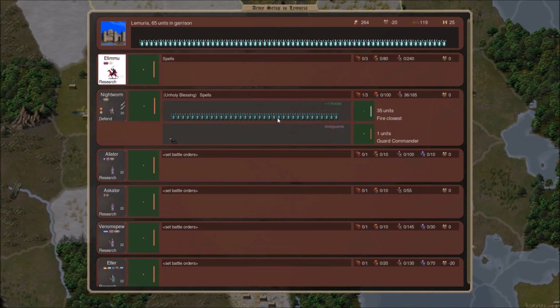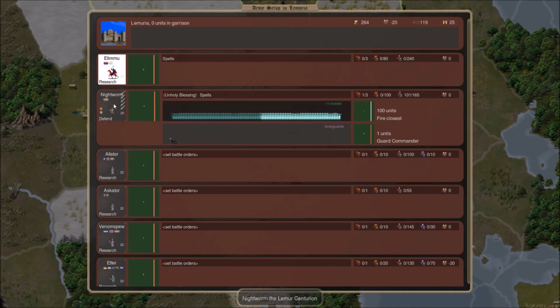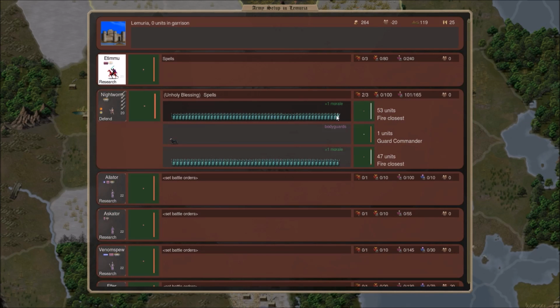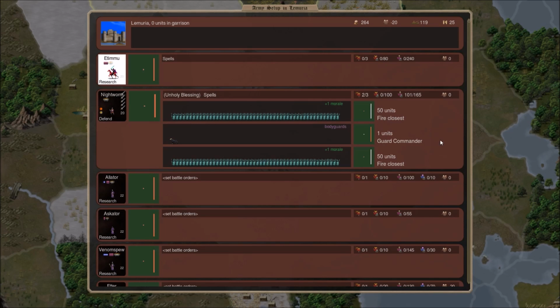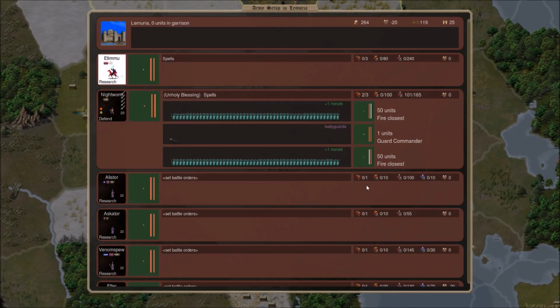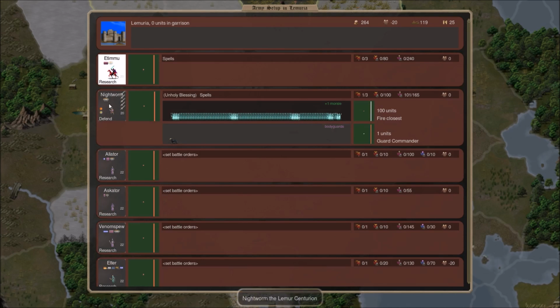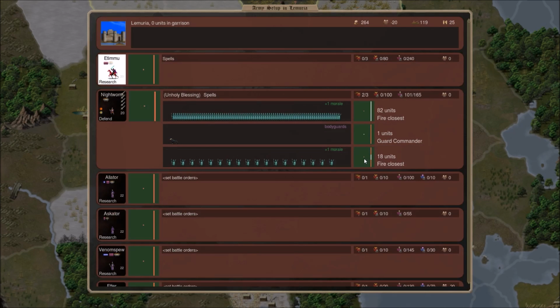Alright, we will do that. 100 units, well we might... That wasn't too bad. And we'll get one there. You know what we could do? Split them out. No, we couldn't because there really aren't enough of the Velites. How many are there? 18.